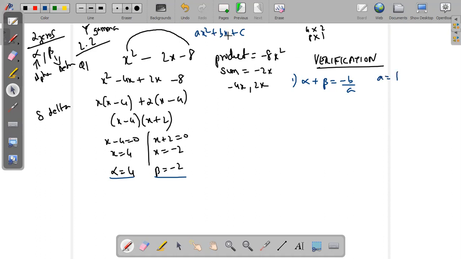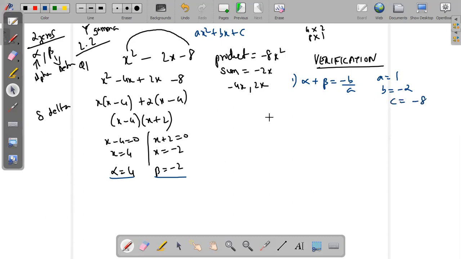And x, the coefficient of x is b. So what is the number with x? That is negative 2. Please make sure that your signs are also taken. Don't just take the numerical value, with the magnitude you have to take the sign. So the value of b is minus 2 and c is the constant without the x square or the x, no variable along with it. So c value again with the sign has to be taken, minus 8.